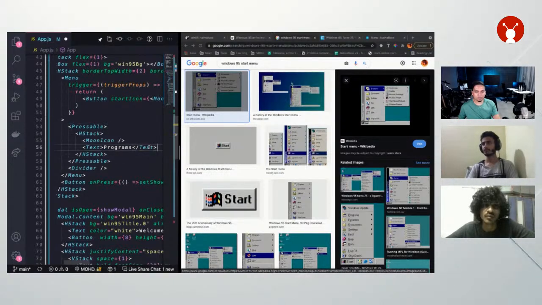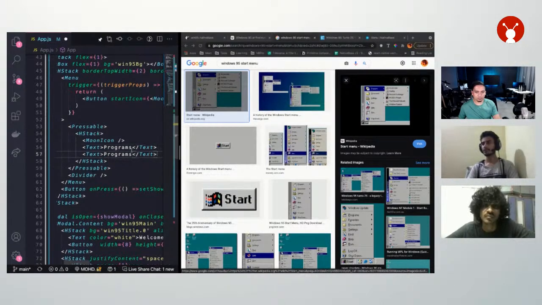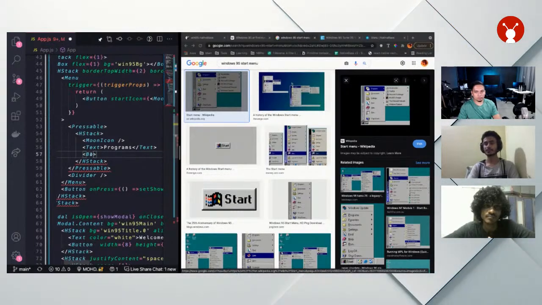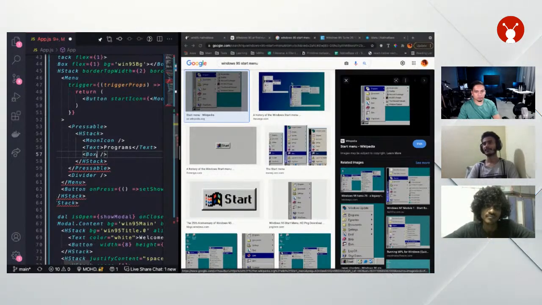And last but not the least, a caret icon. There's a cool trick to make a caret icon using a box. Let me share it with you.